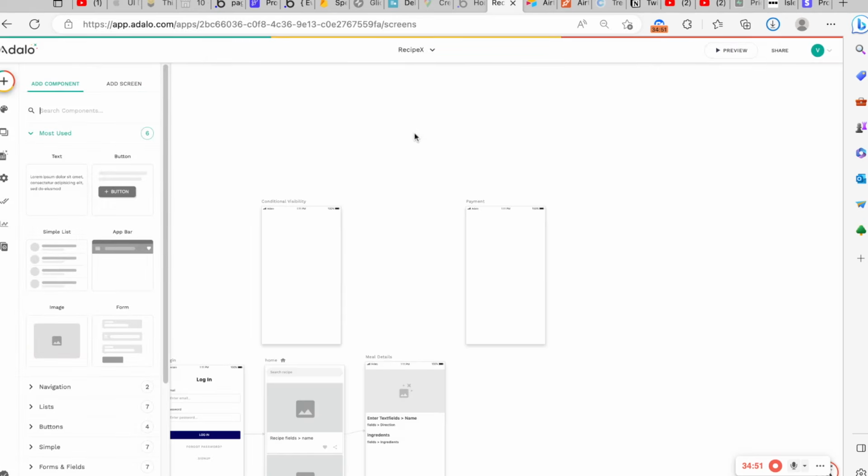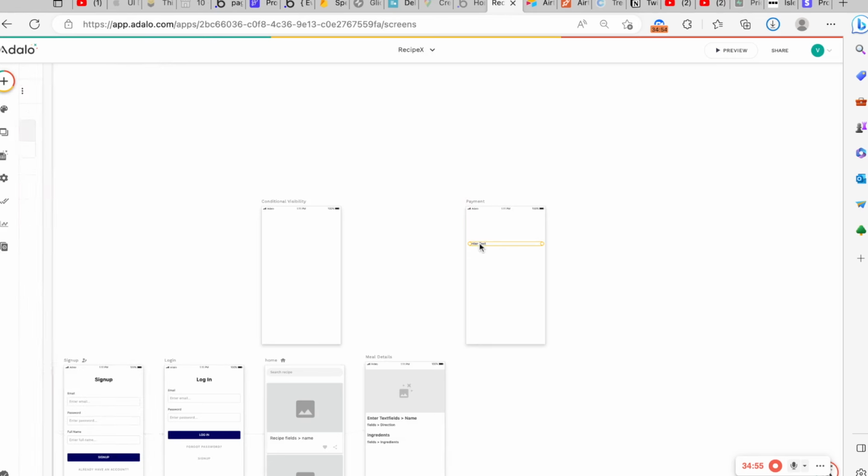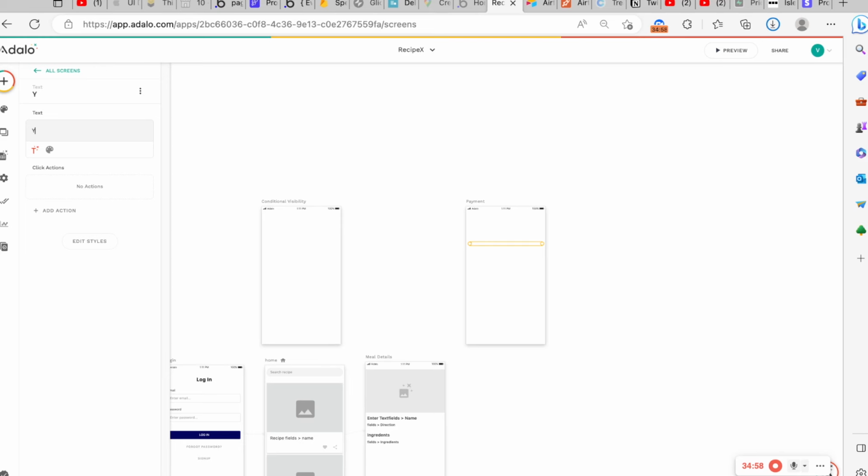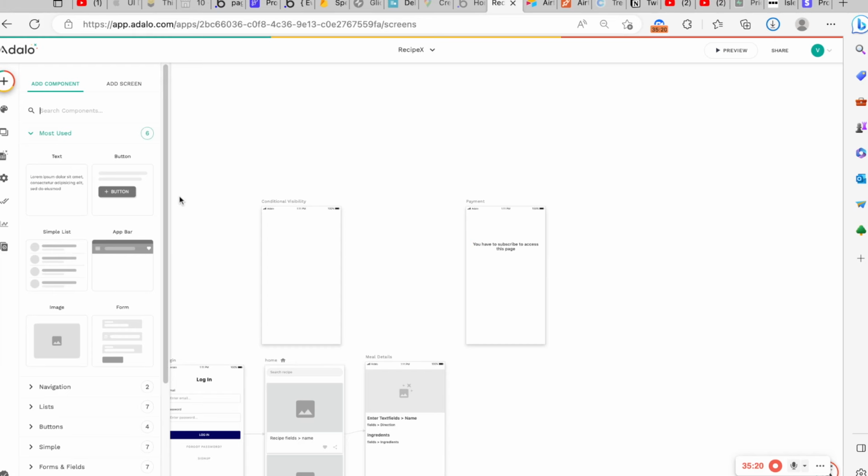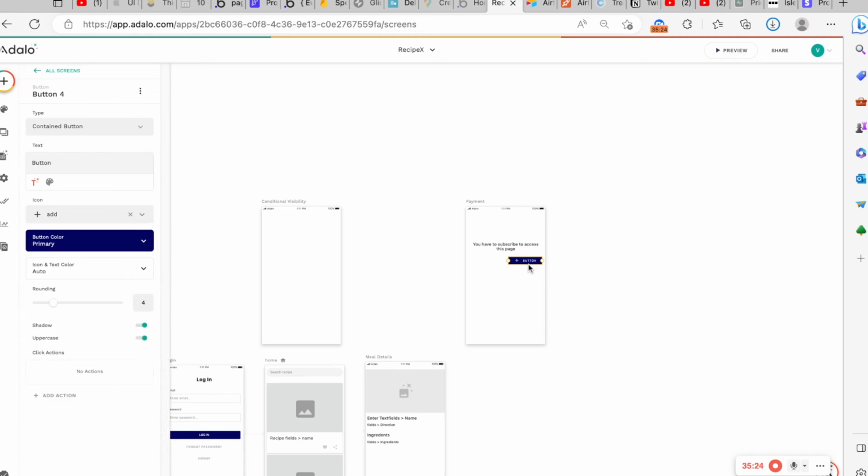So this is where we would tell the user to make a payment. This is just going to be a test, mostly. I'm saying you have to subscribe to access this page. This is going to be some sort of a payment notice, and then we'll put 20 here, and this is going to be in the middle, and then we'll add a button for payment. Then we'll duplicate this. Let's say go back home. This is just something simple, and this is going to be an outline. This is going to be pay now.